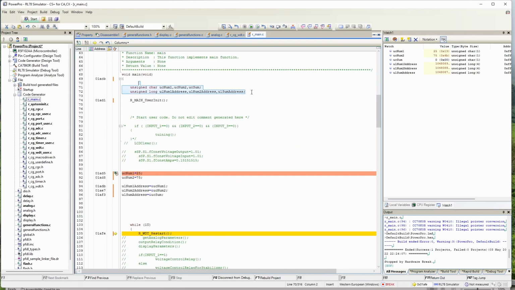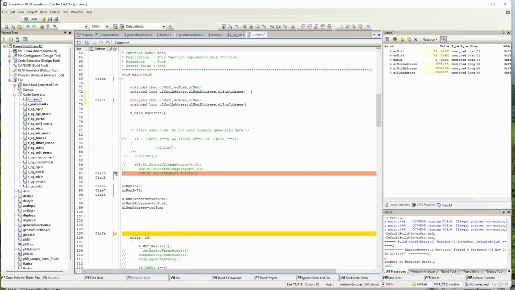So now let us do this for unsigned integer also. Let's see what addresses it gets.